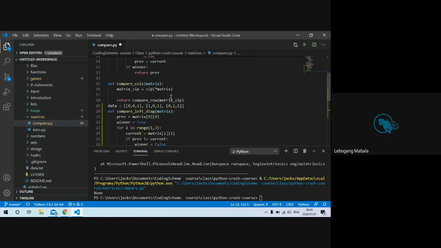Or 0 and 2, yes. 0 and 2, 1 and 1, and 2 and 0. So the first one will be increasing and the second one will be decreasing.